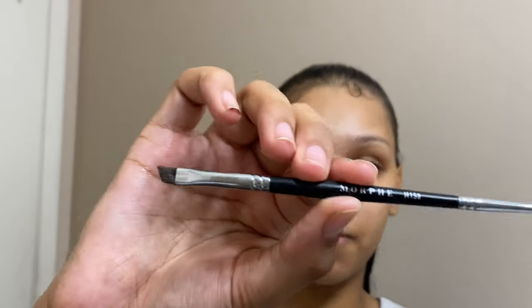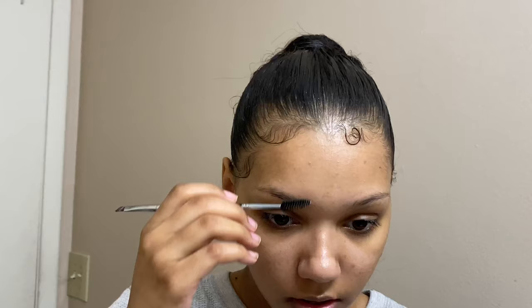All right, so next I'm gonna do my brows. I typically do my brows first, just because, I don't know, that's just the order I do. I usually do my brows first. And I'm going to go in with this eyebrow gel here. I got this from Morphe and it's in the shade Java. And I'm going to use the Morphe M158 brush to apply this.